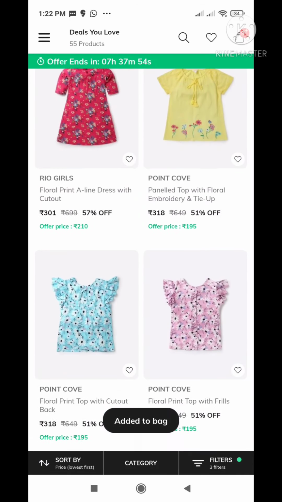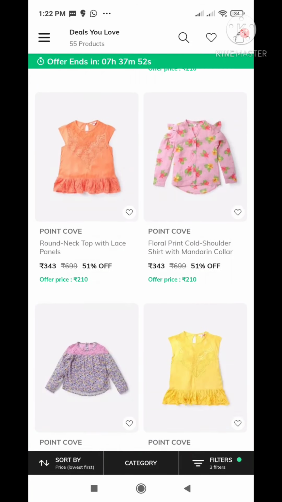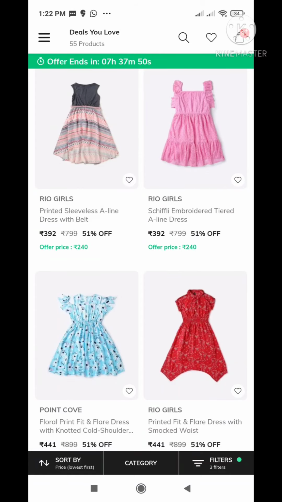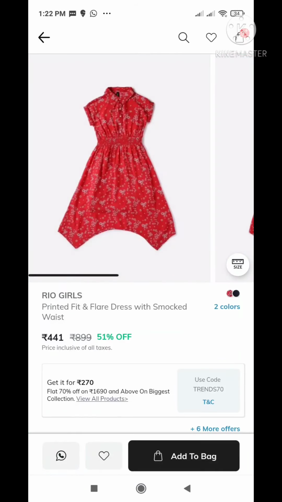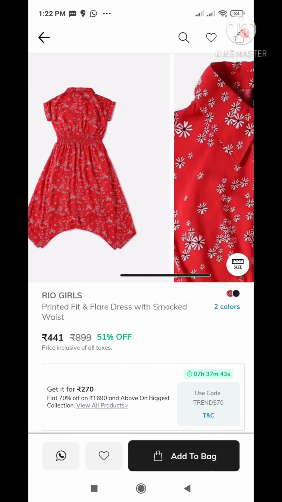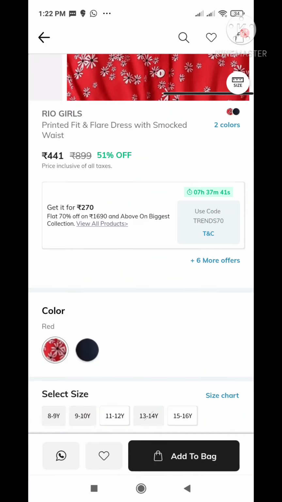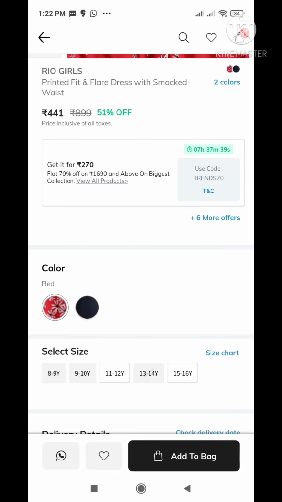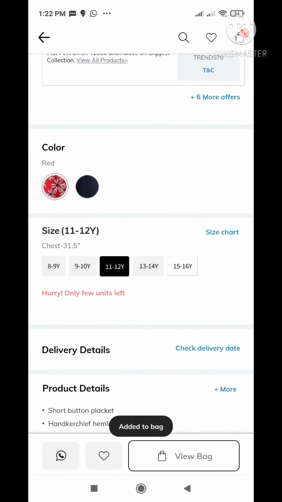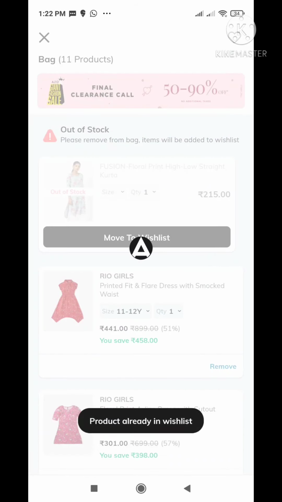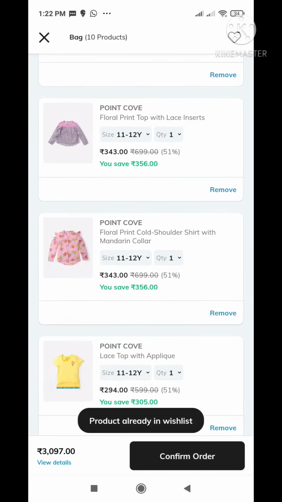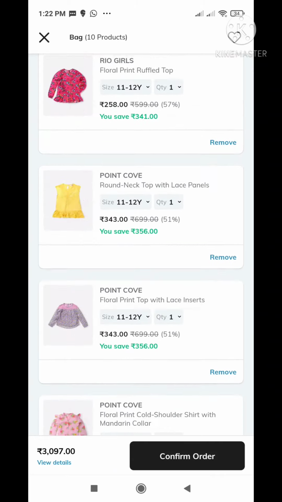And another good part of online purchasing is that we don't need to keep the bill safe. If you go to a shop and buy it, you need to keep the bill and then go back to them within a week or within 3 days to return it and get a new one. But here we have a 30 days return policy for most of the products. If you go down, you can see the return policy right here, and we can return it as well. So that is the advantage of buying online.